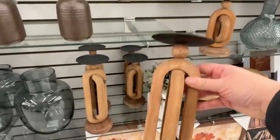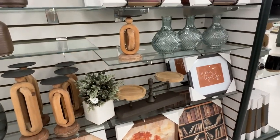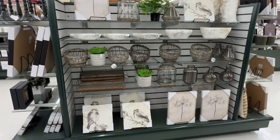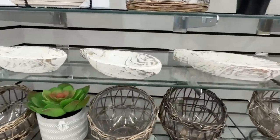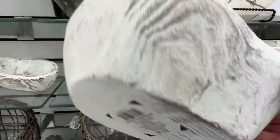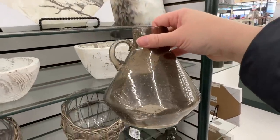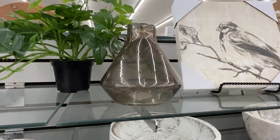I thought this was just a fun piece, so $12.50 on sale, which is a pretty good deal. The one on the left was $10 and then the slightly bigger one on the right is $13 because everything here was 50% off. This one I was a little bit surprised - it was originally $50, so $25 right now. I love that dark color of vase and the bubbles inside - I just think it's such a fun design.